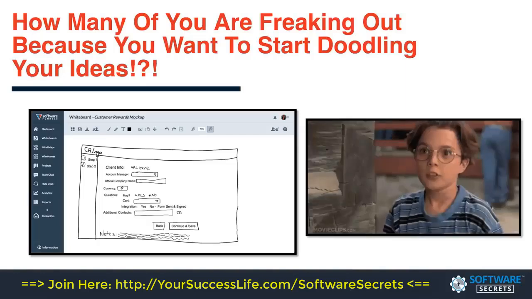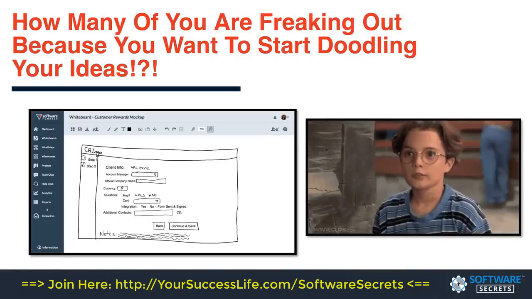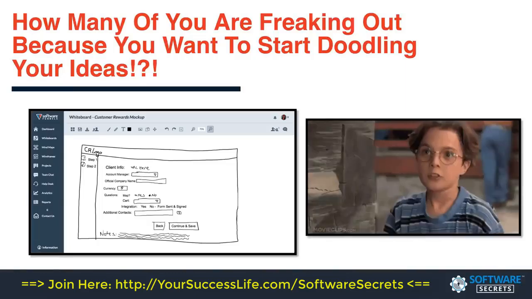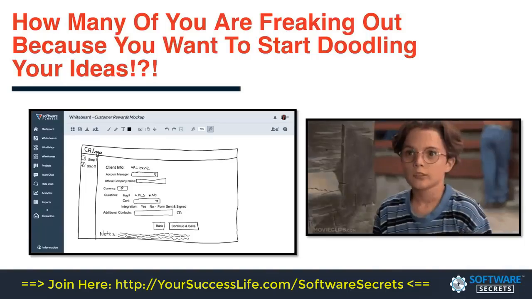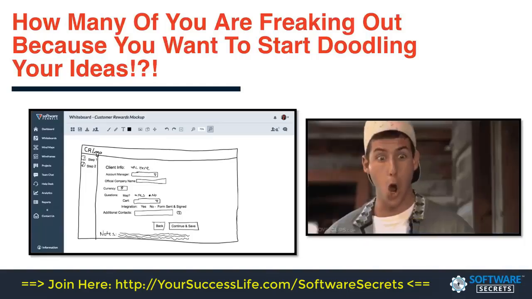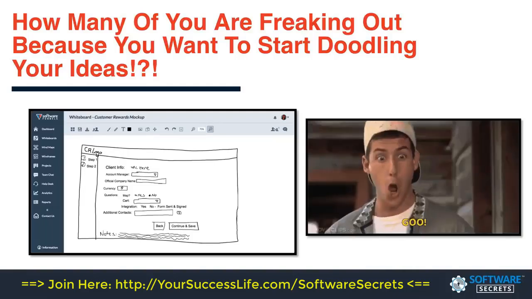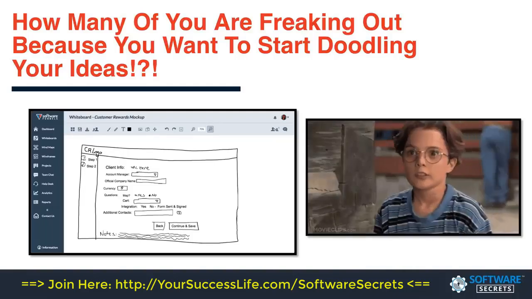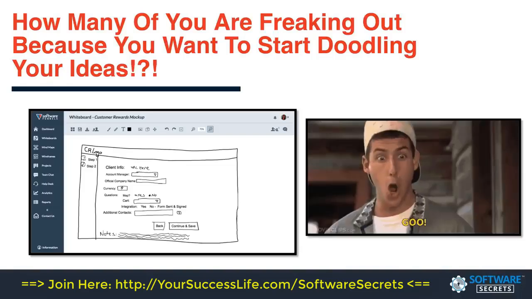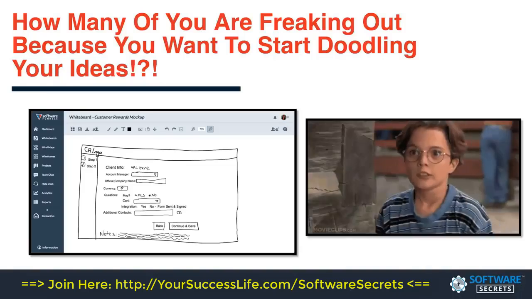If you're half as excited as me, some of you tonight are going to be in the software, doodling this thing, and that will become the thing that gives you financial freedom. I want you to remember that moment. Take a picture of yourself as you're doodling out your first software product and post it in our members area or wherever, and let people know, hey, I started the rest of my life today. I doodled out my project.